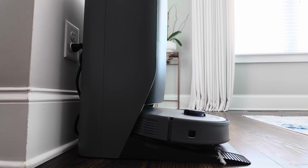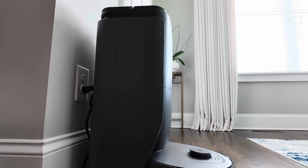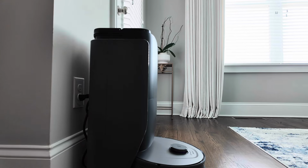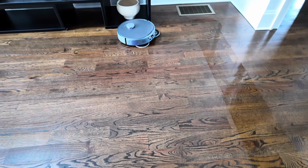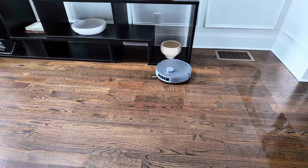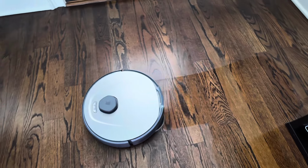You can even select the specific area, the specific room that you want to clean. For instance, yesterday after dinner, I selected the kitchen area and all it did was just clean the kitchen area, mop it, and it went back to the dock. It's like having a little cleaning assistant that never gets tired. And again, the best part is I control it all from my phone. It's giving a soft life, and I love that for me and my family.